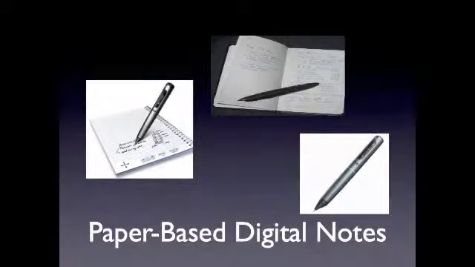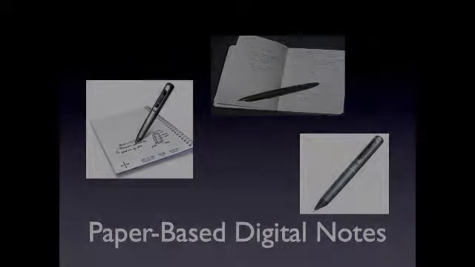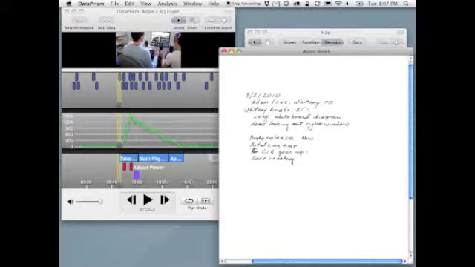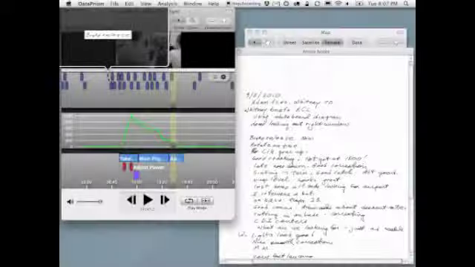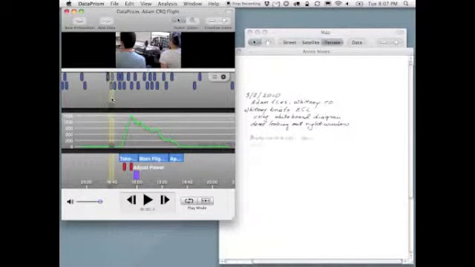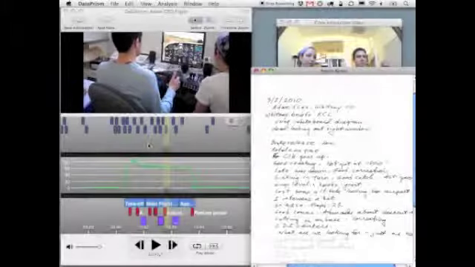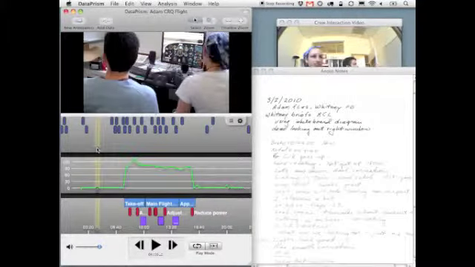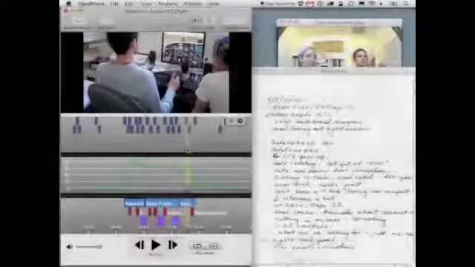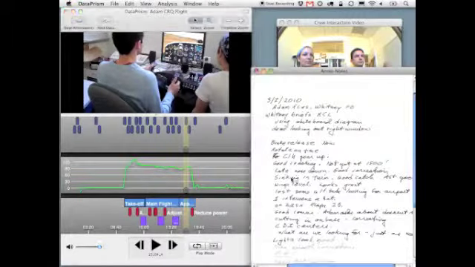Finally, we can integrate notes taken with a digital pen. These notes were recorded during the simulation and can be synchronized with the rest of the data. The notes appear both as annotations on the timeline and as a digital representation of the page of notes. As the time slider on the timelines is moved, the progression of the notes can be seen. The researcher can also click on particular notes to see the corresponding points in the video and on the timelines.